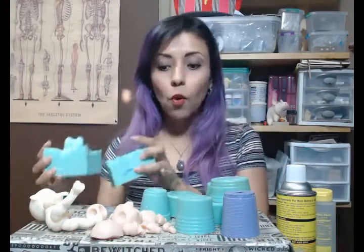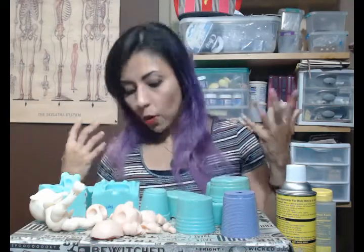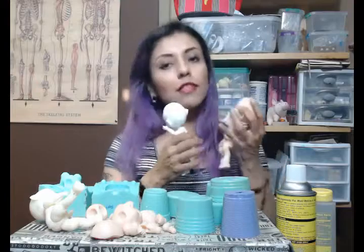We're going to learn the techniques of working a two piece mold and one piece mold, and some of my tips that I apply to this craftsmanship. And we're also going to learn, these are other characters, because once you make your molds you will be able to make as many dolls as you want in resin.